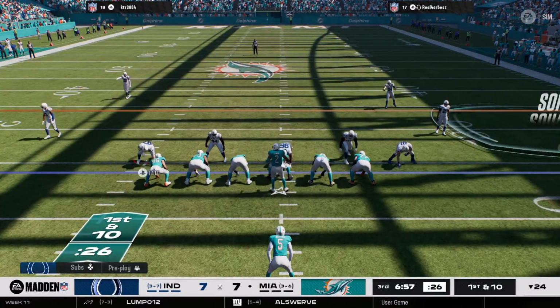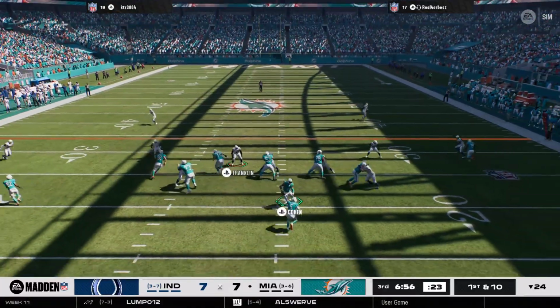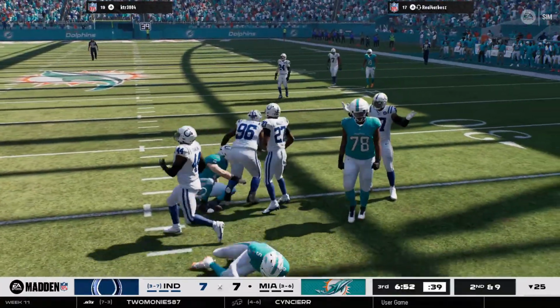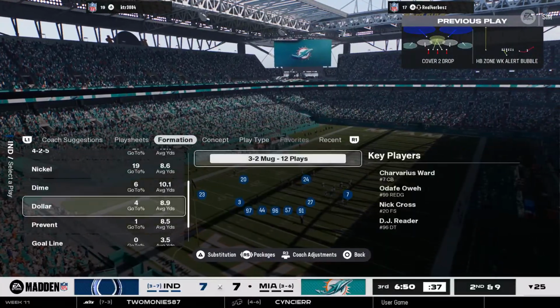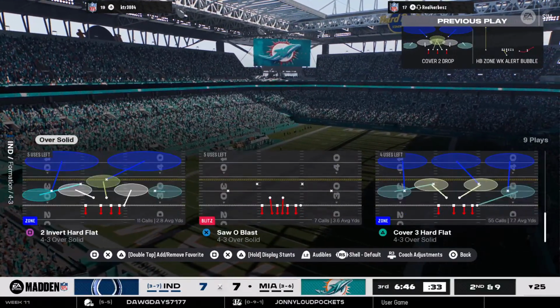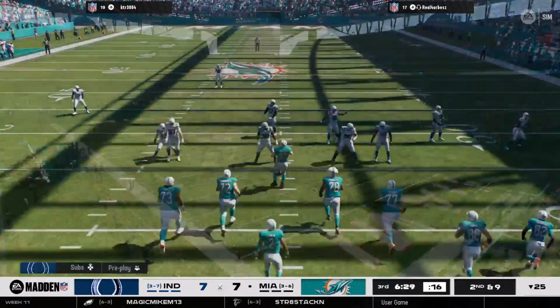Here comes first and 10. Second half begins with a run by Achane. Dropped by the first guy he met. No gain on that first down run. I don't think that's the amount that they were looking for there, Kate. Going to lead to some shuffling around here in the playbook. Find a more aggressive call on second.